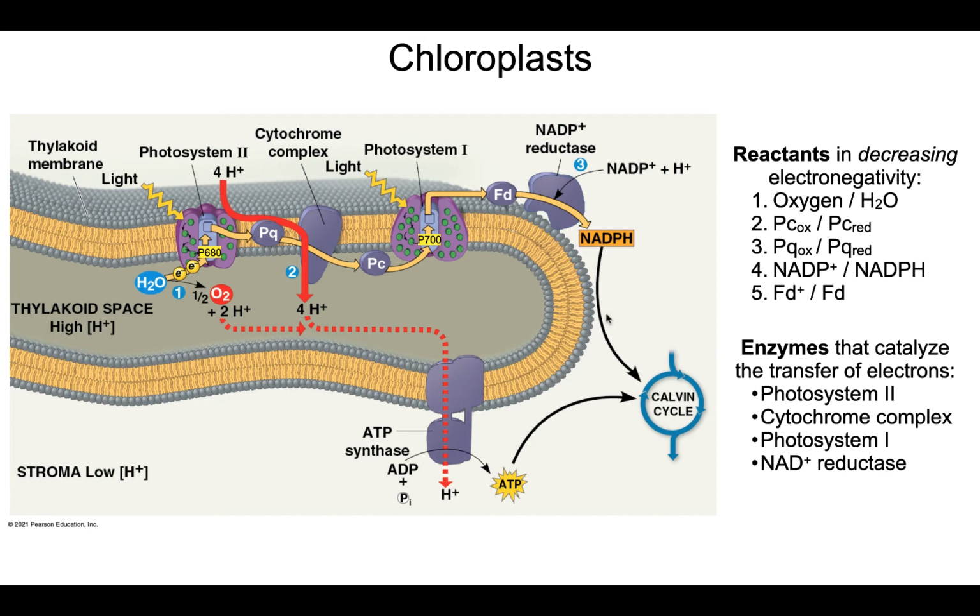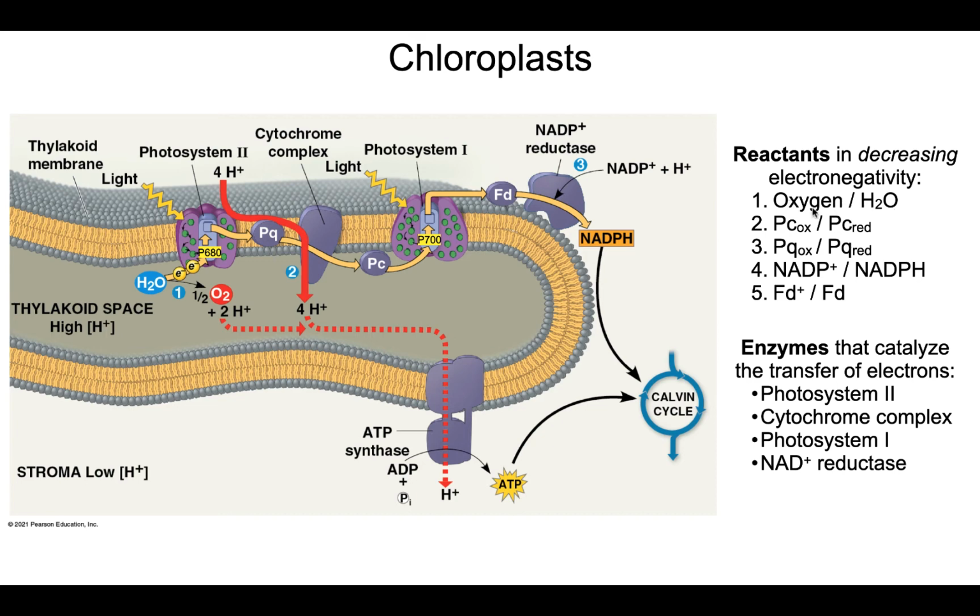Where does that energy come from? Right there, that ATP. Okay, so let's take a look at how this ATP, how this NADPH is made. Let's take a look at the electron transport chain that exists within chloroplasts. Let's identify it, and let's go through this the same way we did with the mitochondria. We first have to identify the reactants of the electron transport chain.